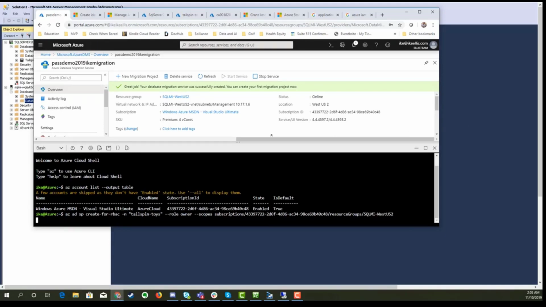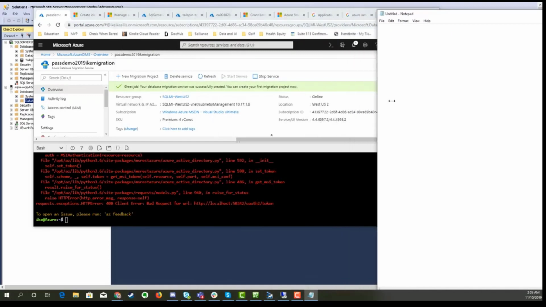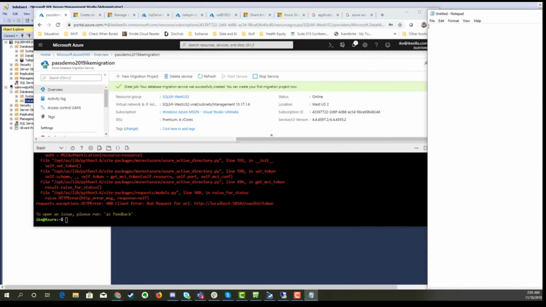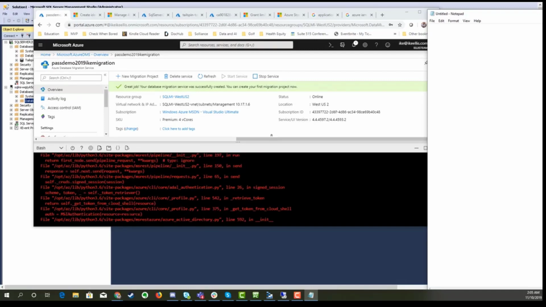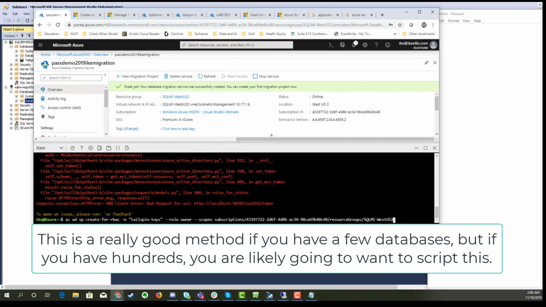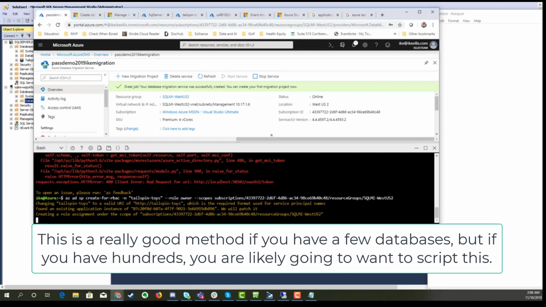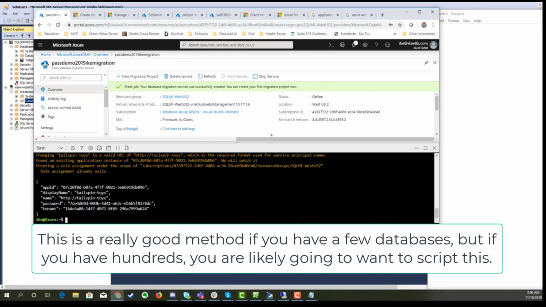Now when I click enter, it's going to create a few things and respond with a little bit of JSON. The JSON that I care about will be the app ID and the password, so I want to capture those values in my response here. Okay, it errored out the first time, but that might be okay. What I found is that just because it errors out the first time, if you go ahead and run it again, it's often successful the second time. I don't know why. See, it worked that time.